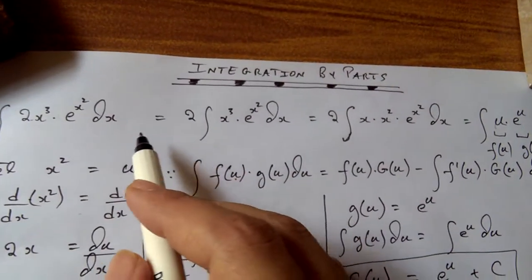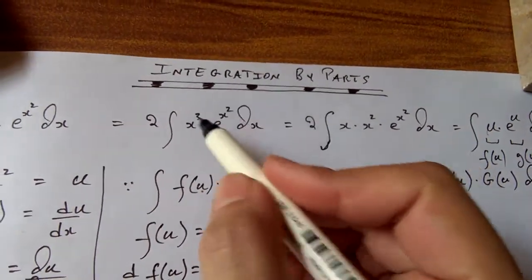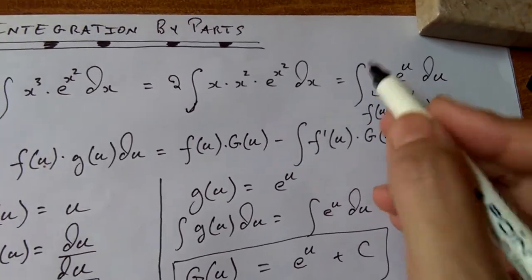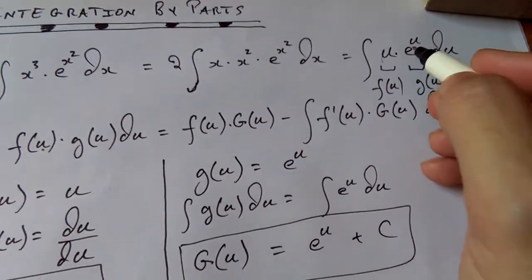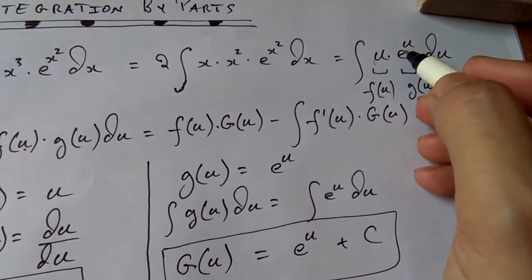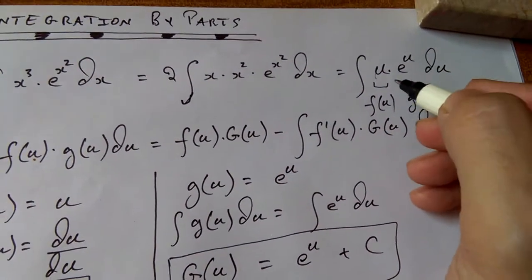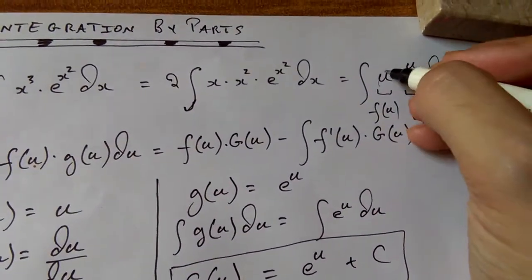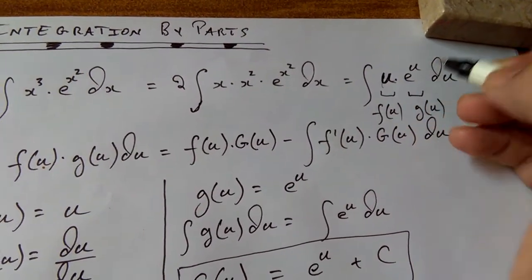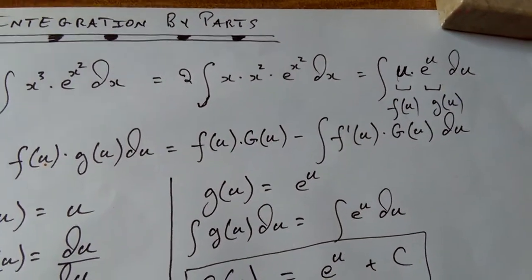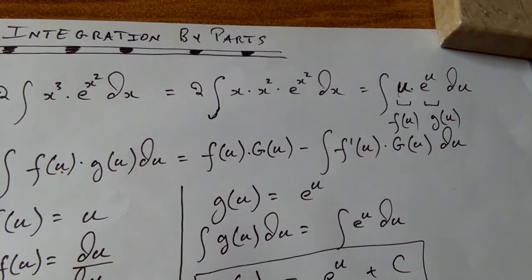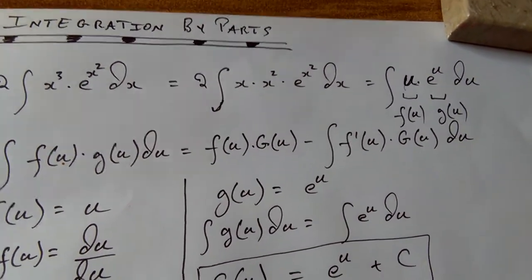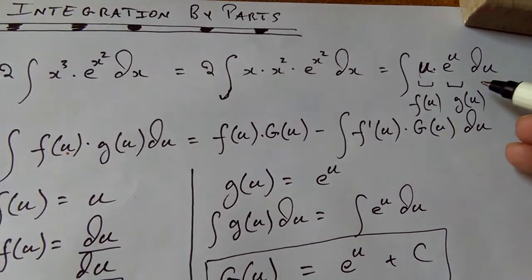You can see here, I repeat, that you just used the substitution process here, and then you notice that still it is expressed as the product of two functions. The integrand is expressed as the product of two functions, and none of the functions is expressed as the derivative of the other, so you perform the by parts, and then you decide which function you're going to take as your f of x and which function you should take as your g of x, by noticing that the polynomial part of the integrand should be taken as your f of x, because it is going to get perished after performing the repeated steps of your by parts. So that's how you do.